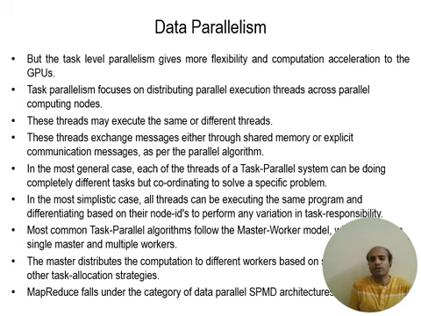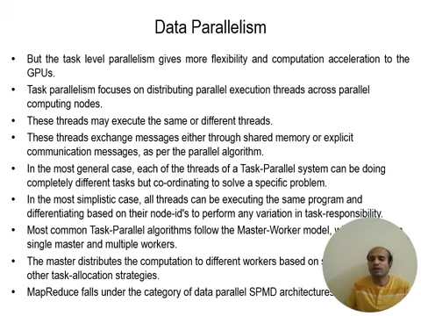These threads may execute the same or different threads. These threads exchange messages either through shared memory or explicit communication messages as per the parallel algorithm. In the most general case, each of the threads of a task parallel system can be doing completely different tasks but coordinating to solve a specific problem.